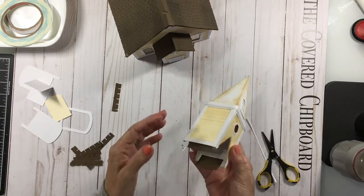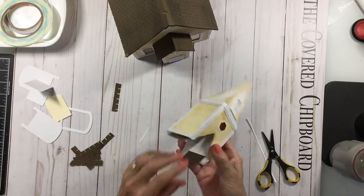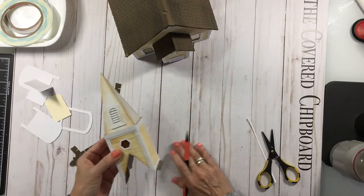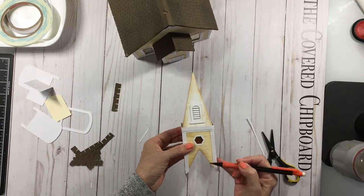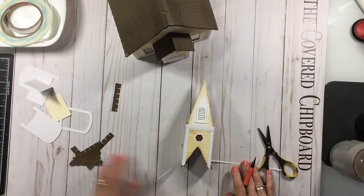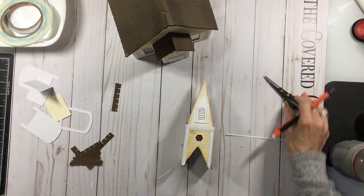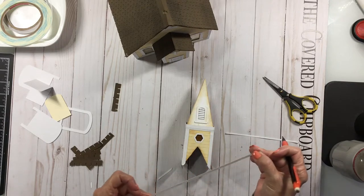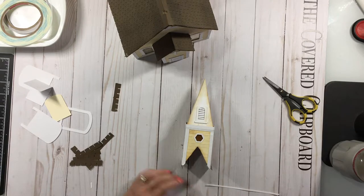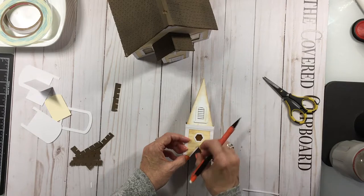All the trim's been added here, as you can see. And I've added two construction strips to the inside. And we're going to push those outward. And then for the trim that's going to go here and here, we're going to put that on last. But what I did was I took one of the remaining pieces of white trim that we had cut earlier, and I just kind of cut it in half. And then I took the piece. Here's how this trim is going to go, right like that.